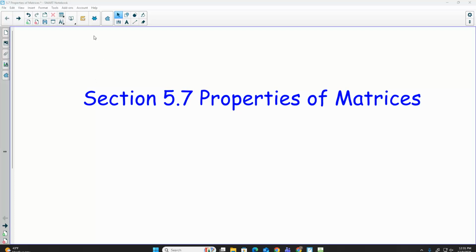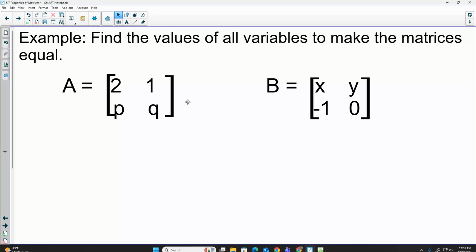All right. So when I say a matrix, it looks something like this. It's just an array of numbers. So these can be used in a lot of different scenarios. One situation is with systems of equations. There is actually a process you can use matrices to solve a system of equations.